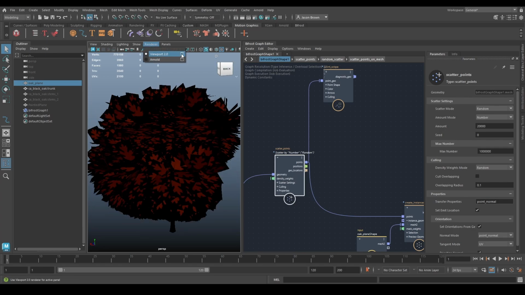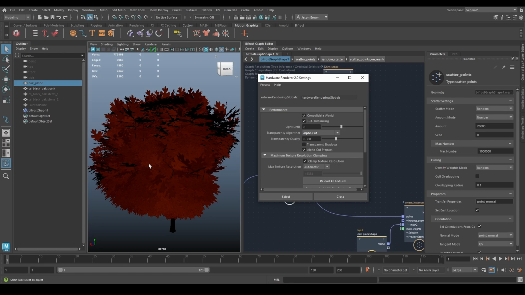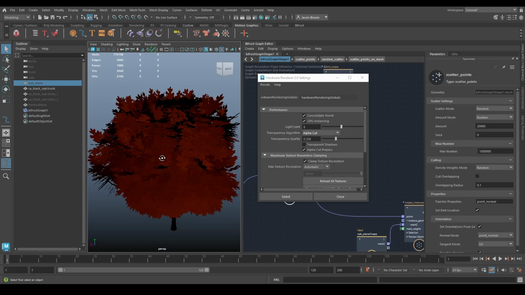However, if I go back here, and I apologize in advance if it crashes, and I switch this across to alpha cut, you can see already it's taking a very long time to work it out, and I cannot anymore orbit my object. The viewport is absolutely choking my scene here.